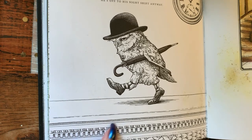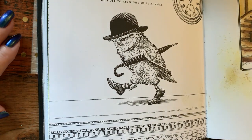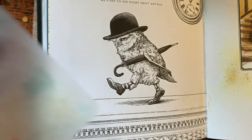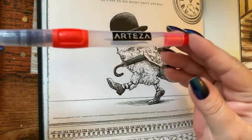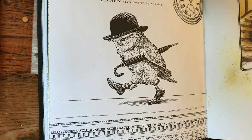So we're going to go ahead and do our little owl here. And I'm going to be doing both pencil on and, of course, using the little plastic sheet that I use too. And I will be using the Arteza Water Brush pen for this. It's the one with the very fine tip on it. So we're going to go ahead and start with him.